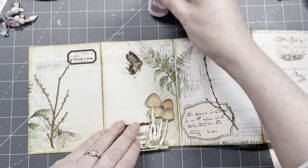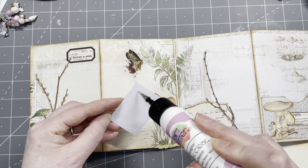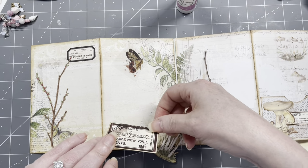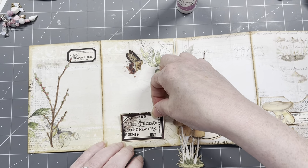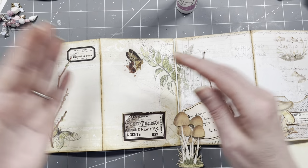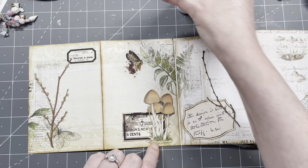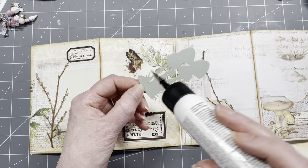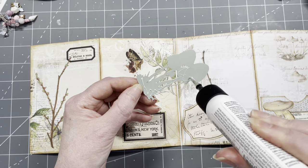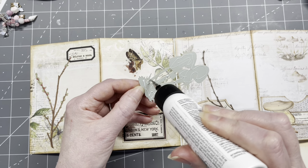Okay, then we need this one. Inked everything in advance. Another big label. These are from Michelle's at Young Journal Studio, guys. These are labels days gone by. Love them. Absolutely love them. Of course she made them for me. You can use them as well. I asked her, can you make these in other colors? She's like, sure. So I'm hoping she will.